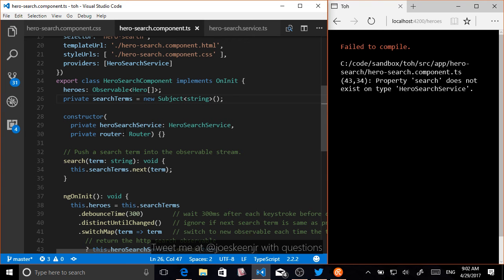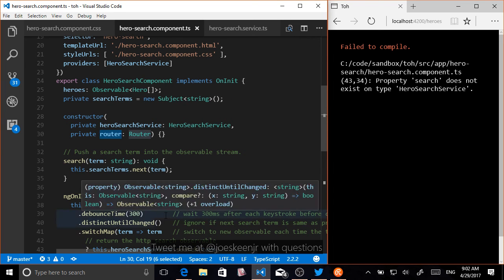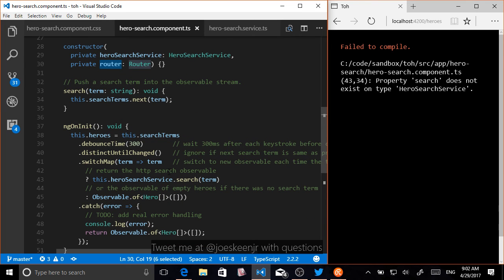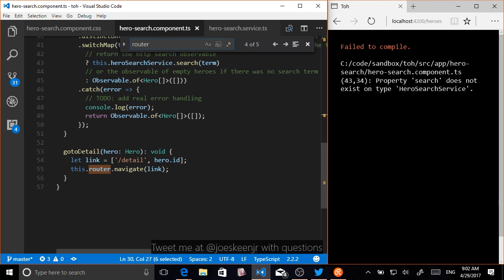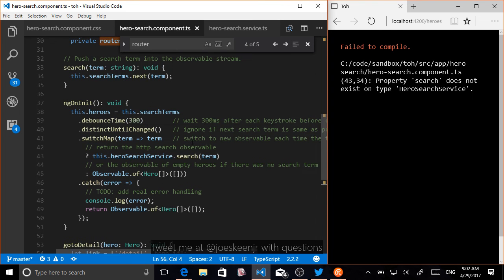We're injecting in our hero search service and the router, because remember, we were going to do a go to detail later on here. Go to detail hero ID, that's pretty self-explanatory. Now this is where things get really kind of crazy.